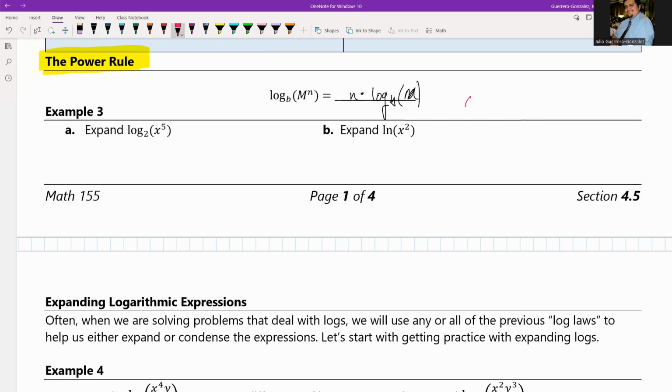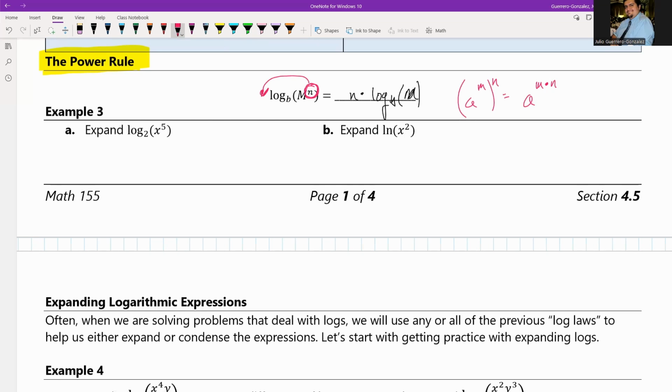If you guys remember, if you have a to the b to the c, sorry, actually I think I used a to the m to the n power. That is a to the m times n. The way that a lot of people like to see it, you can grab that power and basically bring it up front as a multiplication.